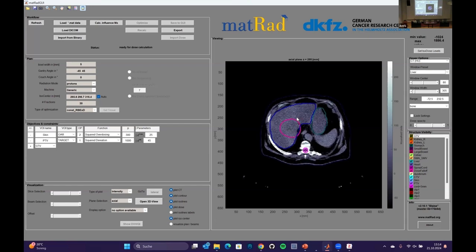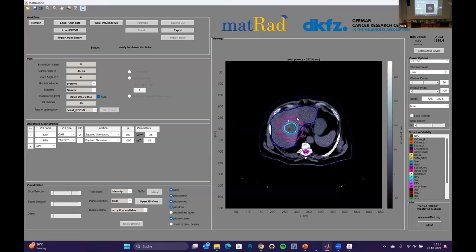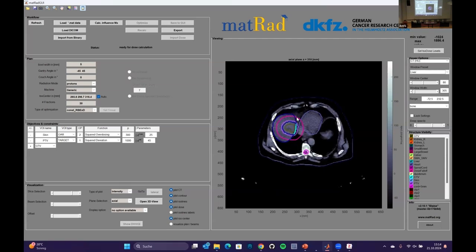So for example, here. Where's the isocenter? Let's go. So I think it comes up soon. There it is. So basically what you see here is a theoretical tumor that sits kind of on top of the liver in a sense. So in the upper part of the liver.